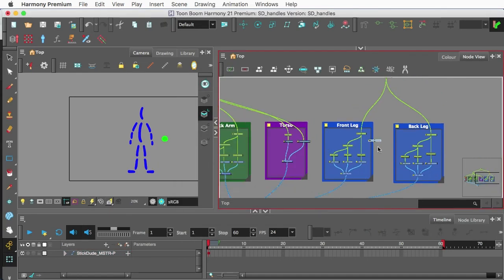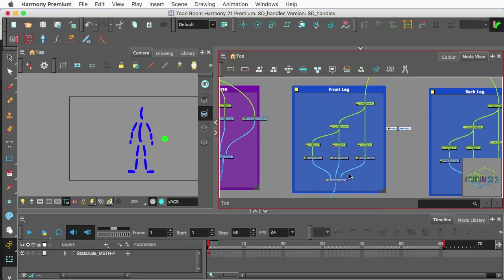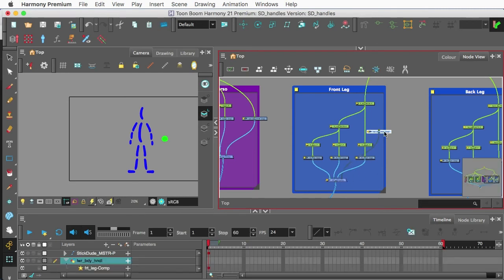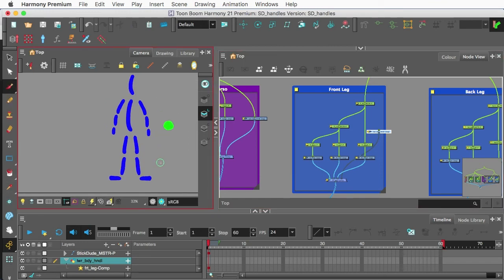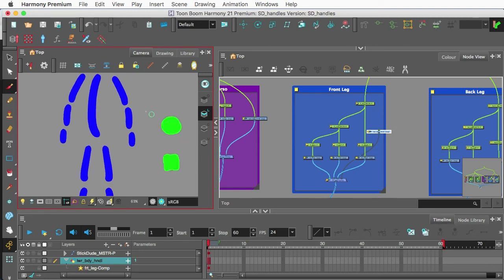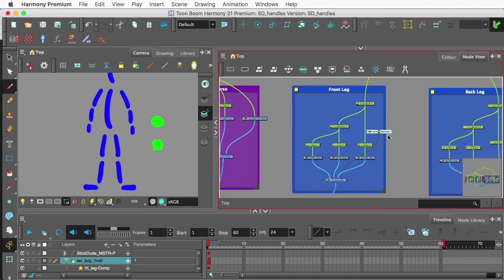And this one, it doesn't really matter what composite it's attached to. Technically, not really. So I'm just going to pop this over here. And I'll grab my brush tool again and make this look a little different. Maybe the lower body will be like a little square or something. Now, you'll see sometimes where people have made little icons that look like the upper part of the body, and they'll draw that on the little thing here. I'm just keeping it simple.